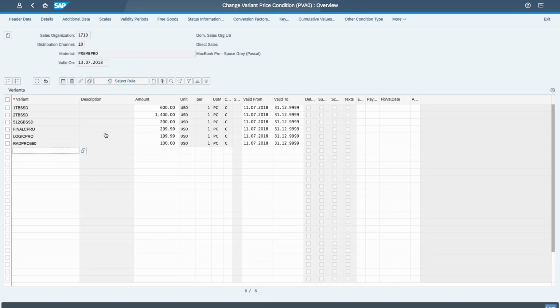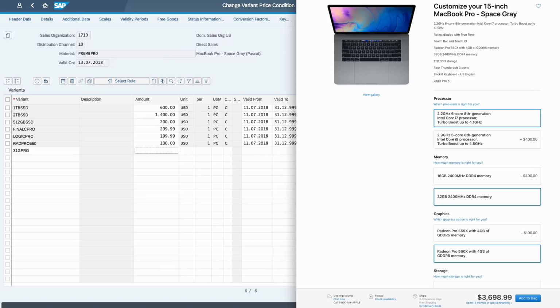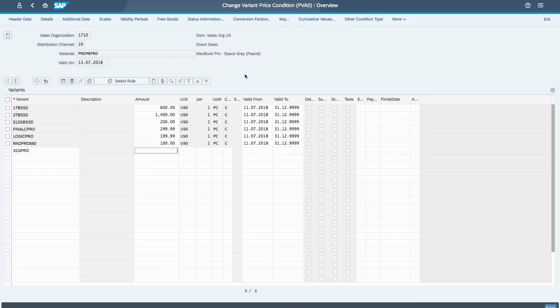We're going to say that the name of that variant is going to be 31G processor, and it's going to drive an extra, let's see, we'll do the same as Apple does, $400. So if he picks the 3.1 gigahertz processor, it's going to add $400 to the sales order. I've just hit return, and I can see that the pricing condition is there, $400.